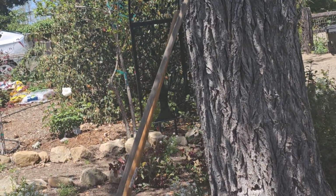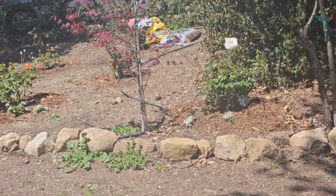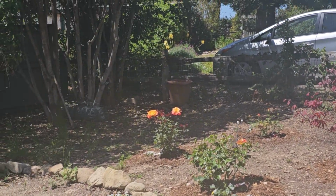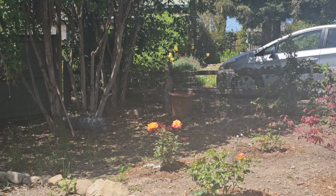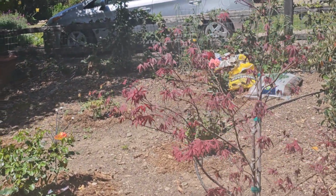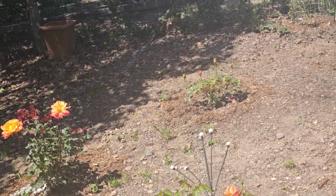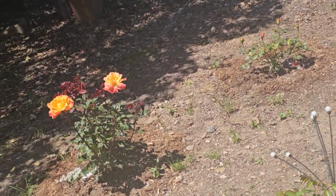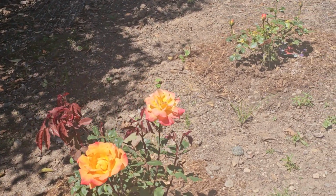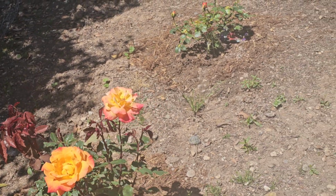Now we'll walk into the beginning of the O&J garden on this side of the property. So if you look over here, you'll see some beautiful orangey red roses. These are called Rio Sambas, and they were a gift from a nursery I deal with here. So we have invested in some beautiful, beautiful roses, which produce the color that Olivia just loved, the red tips on the end and that great orangey color.